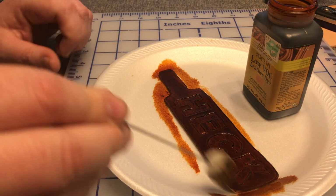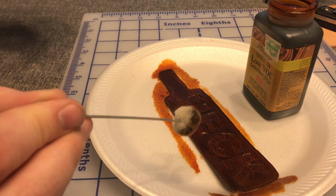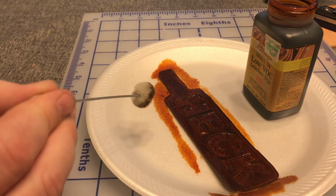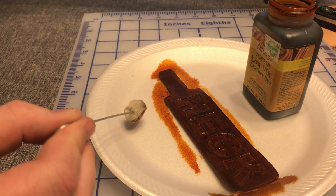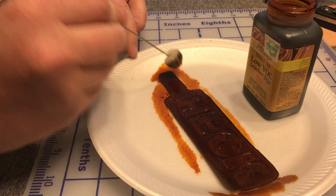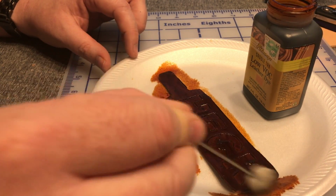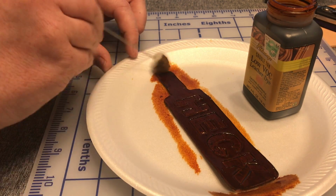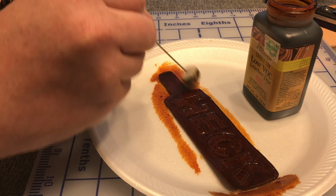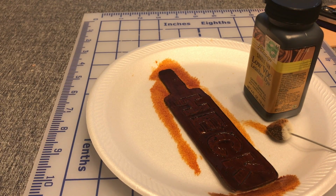And there we go. Like I said, this is much darker than what it's going to dry to. This is the exact same dye, right? So you can tell that once it seeps in and once the leather dries from both the dye and the dampness that you put on to begin with, there's going to be a distinct color change. So we're just going to leave that to dry. And then we'll come back and see what we've got to finish out the project.